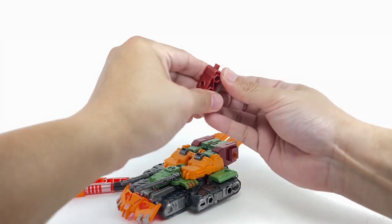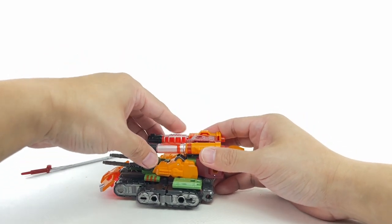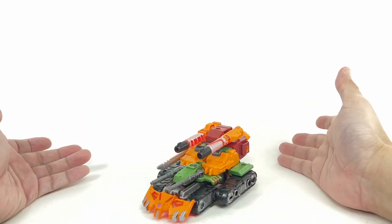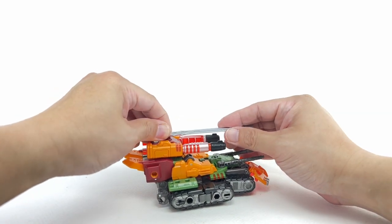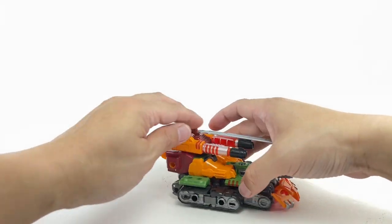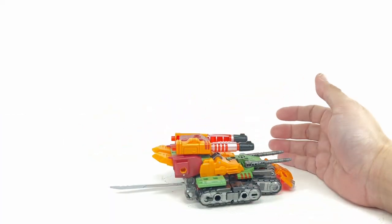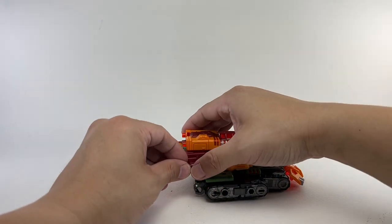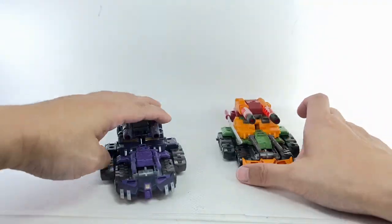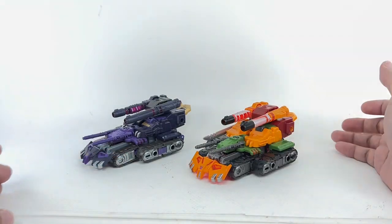The Evo Fusion weapons tab in on top and form the gun turret of the tank. The instructions say the sword fits onto the side of the leg, but I think placing it here gives a more symmetrical look — a tank with a sword. Hasbro could have drilled a hole in the pelvis to plug the sword there, which I think would have been a better idea. For comparison in alt mode, here he is with the original Tarn — Tarn still looks better in tank mode, but the Bludgeon colors on this mold look absolutely fantastic.